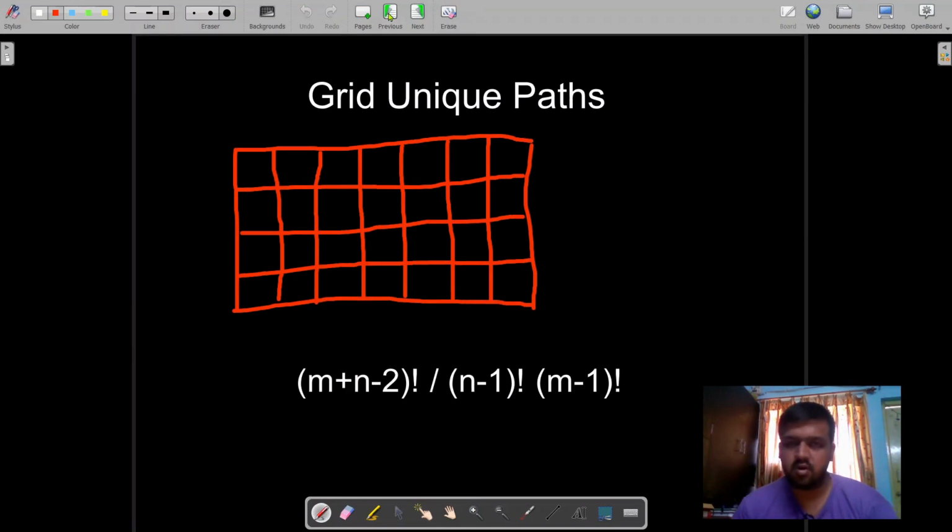So there is one more approach that we can take, using combinatorics. Since we have m rows and n columns, we have this particular formula of combinatorics. If you solve this particular formula, you will get your answer. But this is fine mathematically, right? If I want to implement this in a computer or in a program, then factorial is a very expensive operation, and we can't afford to have too many expensive operations in our program.